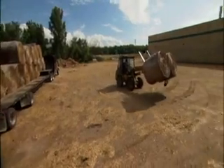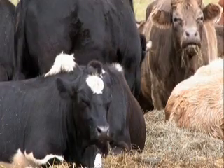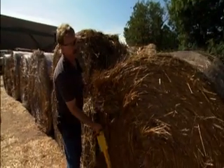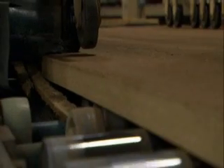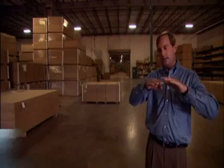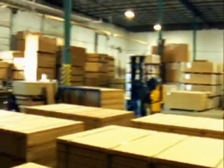Wheat straw is trucked into Environ's Minnesota factory from across North America and Canada in bales weighing 1,250 pounds — which also happens to be the average weight of a dairy cow. After inspection for rot and any garbage, the wheat straw enters the first machine on the line where it's cut into small fibers. It's blended with a formaldehyde-free resin that runs through the system. A three-layer former lays down the bottom, the middle, and then the top, so you get two surfaces and a core. This layering technique improves durability and strength for cabinets, furniture, floors, and even wheat doors.